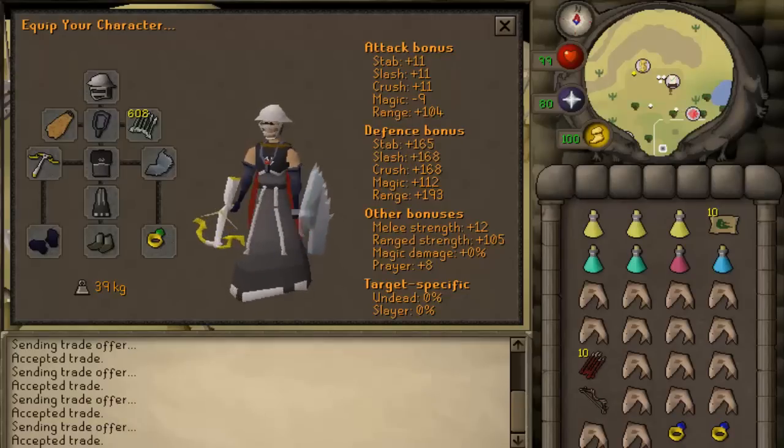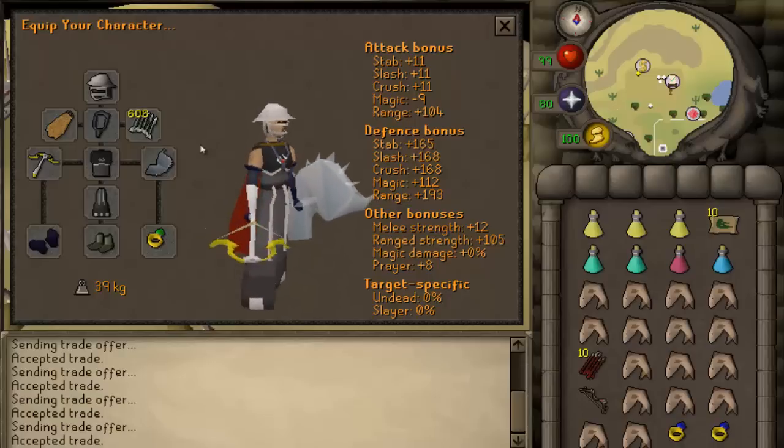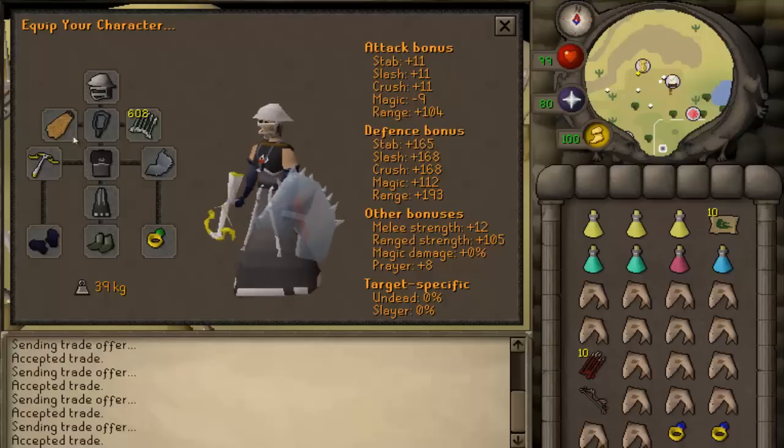So this is the typical setup that I'd be taking. I like to use full void. I've got a crystal shield because I don't have a DFS or anything like that, or Odin Ward. They'd be better, I think. DFS and Odin Ward are both better, but I couldn't be bothered buying one because they've just risen in price so much because of the boss. Same with ranger boots. I'm using snakeskin boots because I'm being a poor noob.